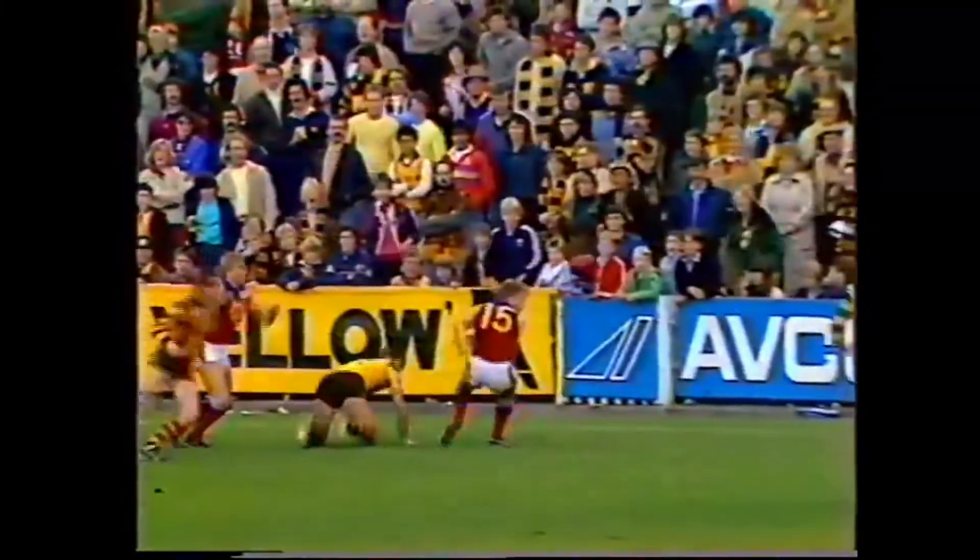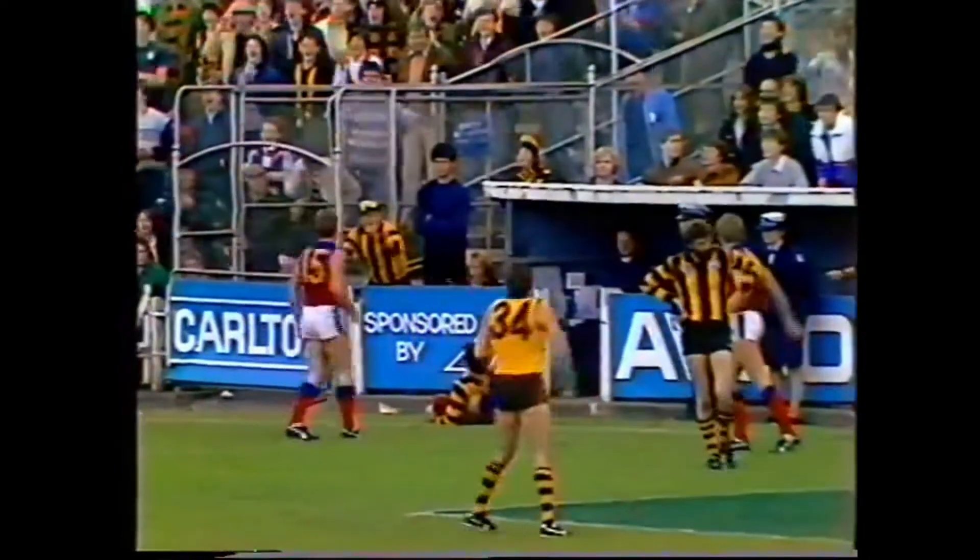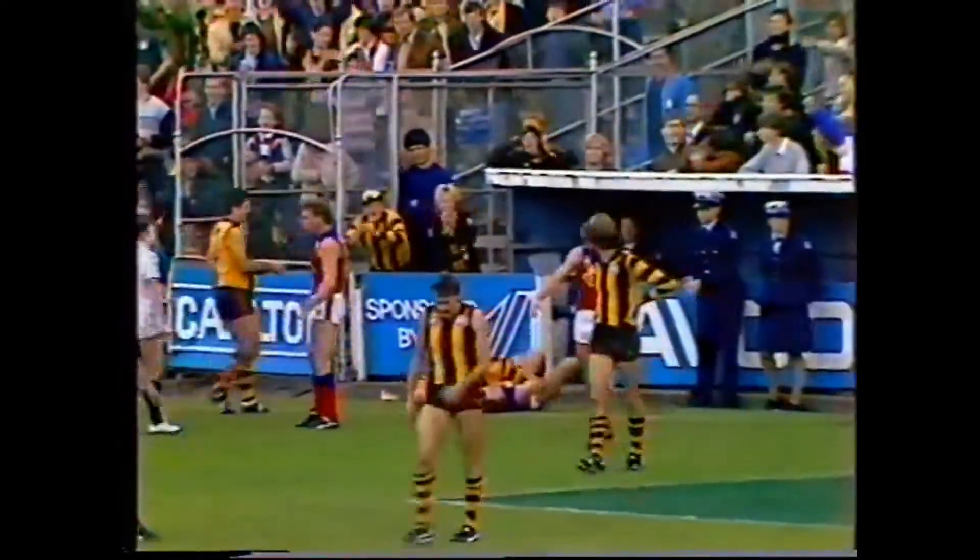Hawthorn going in toward the open goal. Can he find Matthews? Hinchin gets up to spoil. The ball down toward the boundary line. Good tackle against Judge. The umpire sends a free kick to Judge — just dynamite round the goals. This is a difficult angle. He runs fairly straight, goes at the goals, he's put it through. Three goals to Kent Judge.